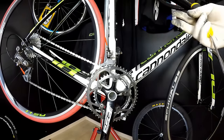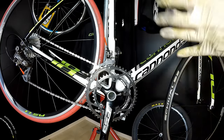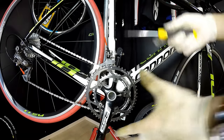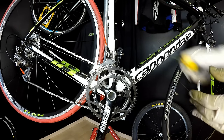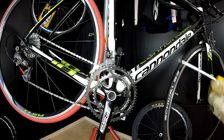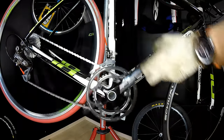If you remember the Tour de France, I think it was 2 years ago, when Andy Schleck was trying to make an attack on the uphill, and he experienced, I'm not sure whether it was a chain drop or even a chain suck. While we are pedaling with a lot of strength or at a high cadence, it's really difficult for our chain to get into the chain ring that we want it to go, just because it's all at too high a speed.